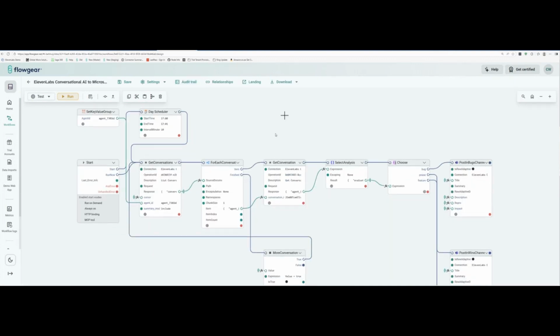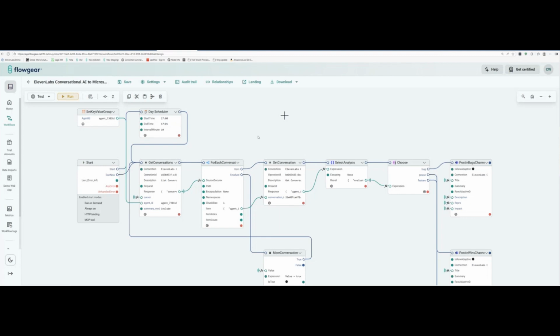Perfect. So I'll jump into the first demo workflow that we have for today. While ElevenLabs provides an excellent analytics dashboard on their website, there is no automated bulk export or per-conversation analysis into your own systems. That's where our connector comes in. You can pull each conversation's evaluation criteria and data collection, and then orchestrate whatever downstream tasks you may need, whether it be alerting systems, CRM flows, or perhaps your very own dashboard powered by a Flowgear web app.